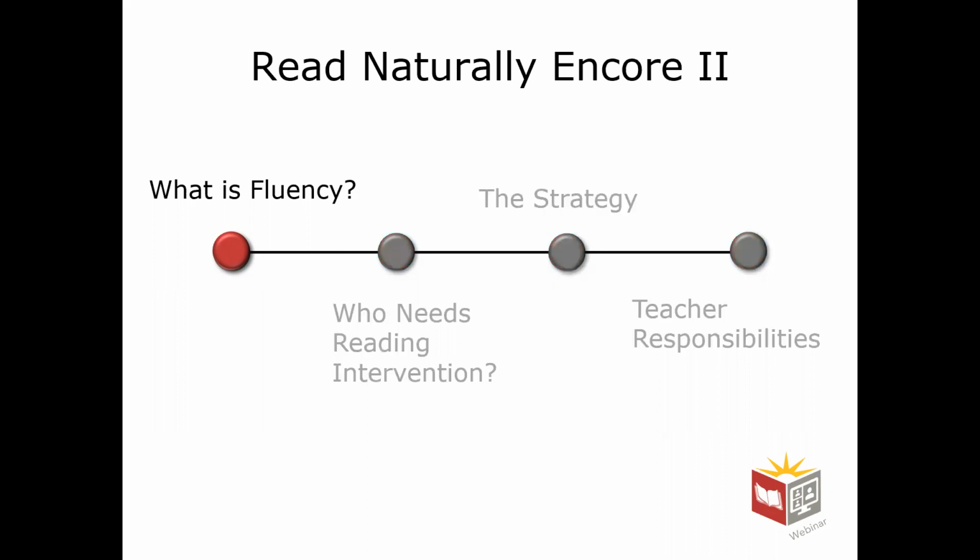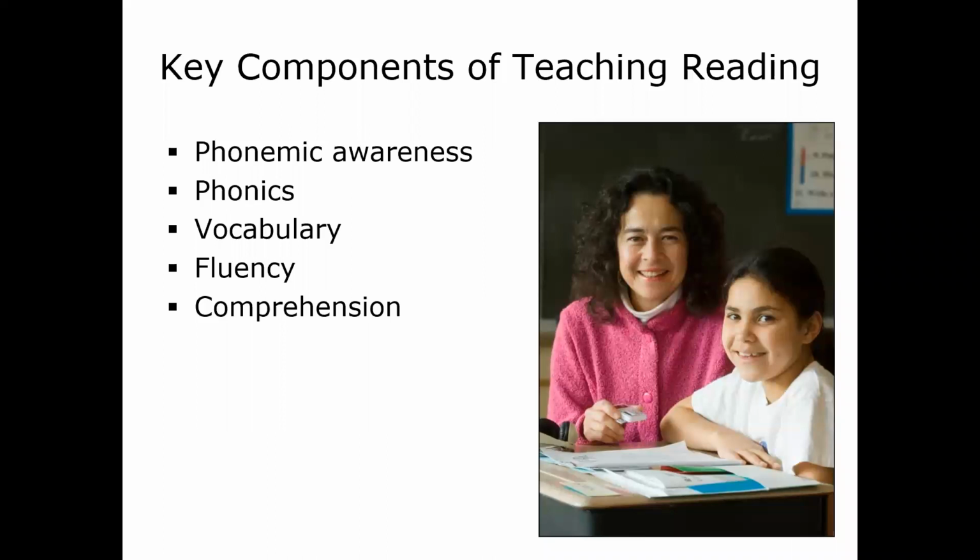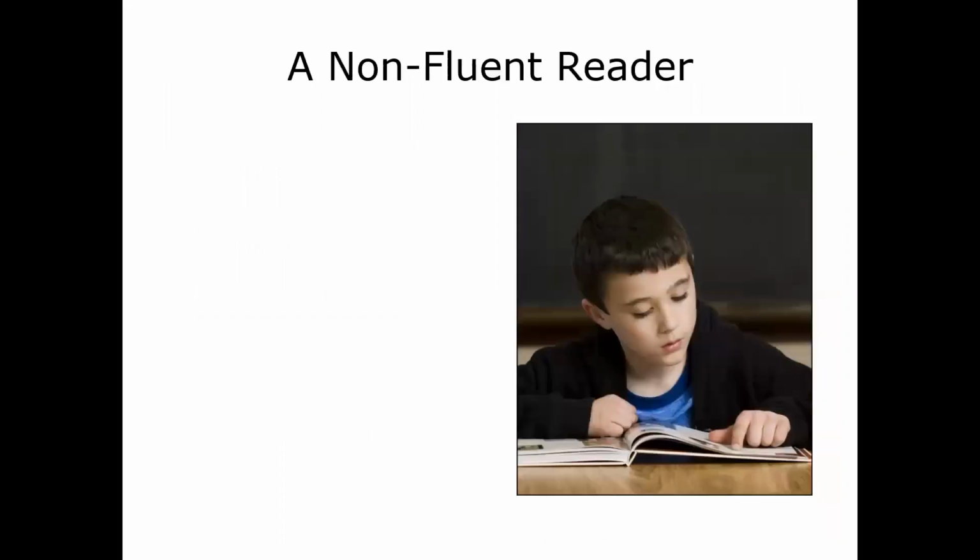So let's start with talking about what fluency is. Well, fluency is one of the 5 components to teaching reading. There are these 5 different components that all need to be explicitly taught. We're familiar with all of them. From a fluency standpoint, we know it's maybe easier to identify what isn't fluency sometimes.